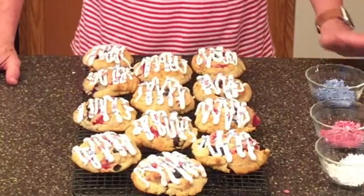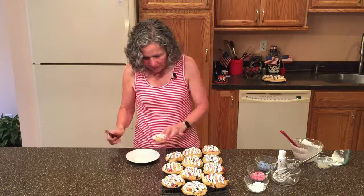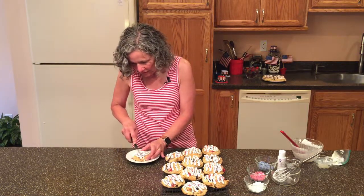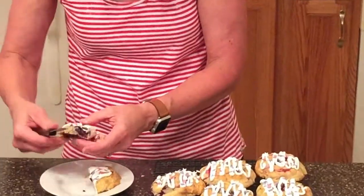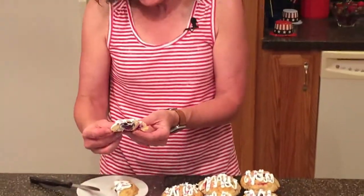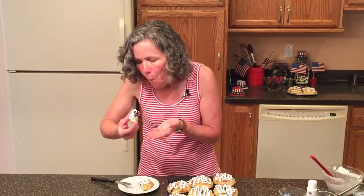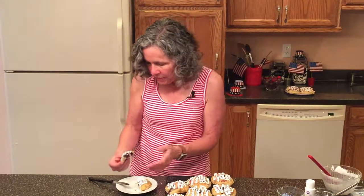Don't those look wonderful? So it's time to try one. Get my plate here, my knife. So try this one here. I'll cut it open so you can see the blueberries in there, the strawberries in there. There's the strawberry. And the white icing on top. So the red, white, and blue. The red, white, and blue stars. So let's try one. You get the strawberry and the blueberries. And because I rolled up the blueberries in there, you get all these wonderful whole blueberries in every bite. That vanilla icing, these are so good.